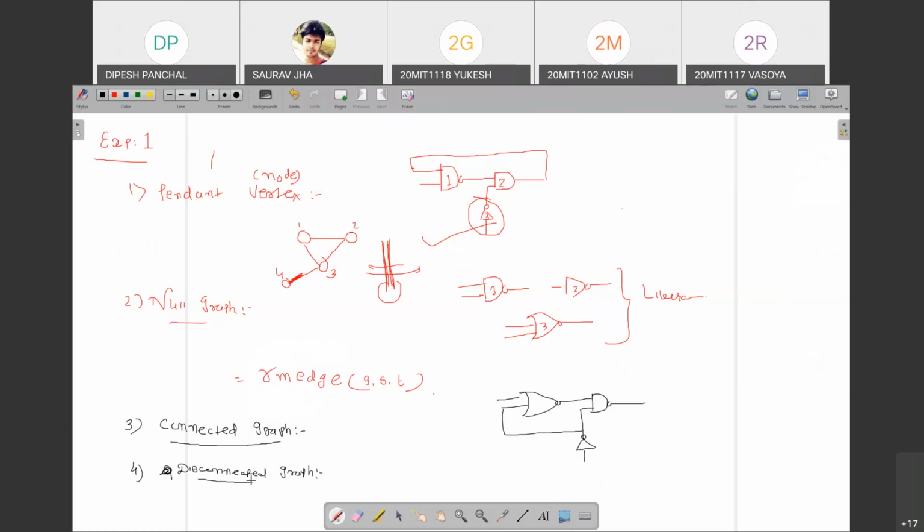Disconnected graph is a graph that does not contain at least two connected nodes.